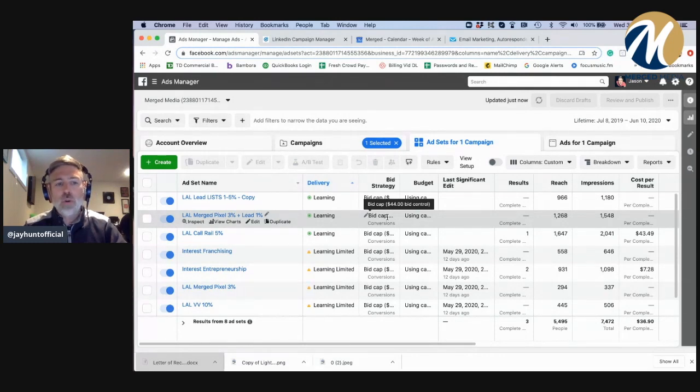Now for you, if you're rolling out this method, that bid is going to be different. If you have an e-commerce product, Tim Bird says basically, cap it at roughly 50% of what the actual purchase cost is. Now, if you're in lead generation or anything like that, you need to figure out and calculate what the lifetime value of a customer is. Okay. For this, I would probably go up to $100 a lead as my bid cap, because that's how much a lead is potentially worth to us based on our closing rate. So factoring all that in, you want to set that bid cap in place, but you don't stop there.